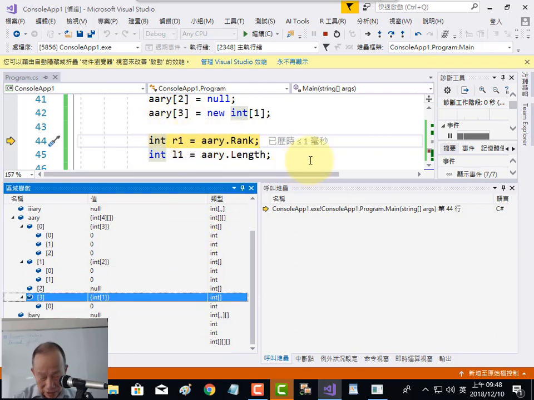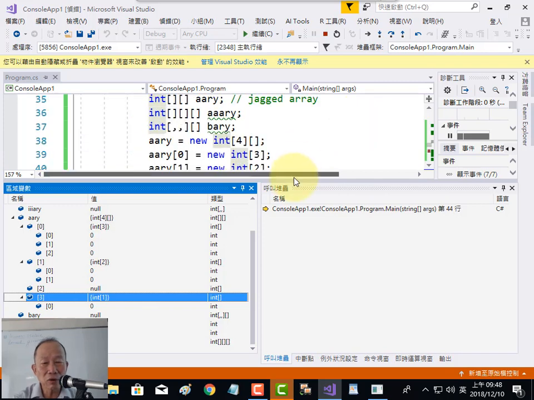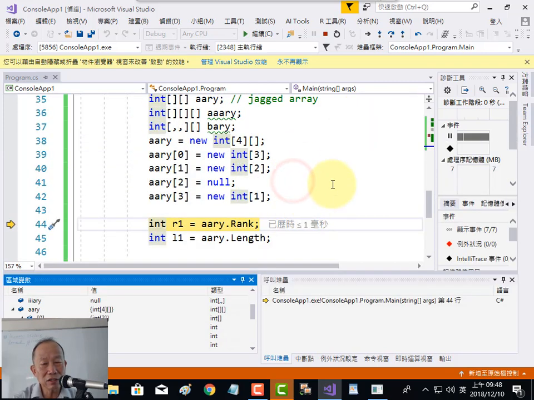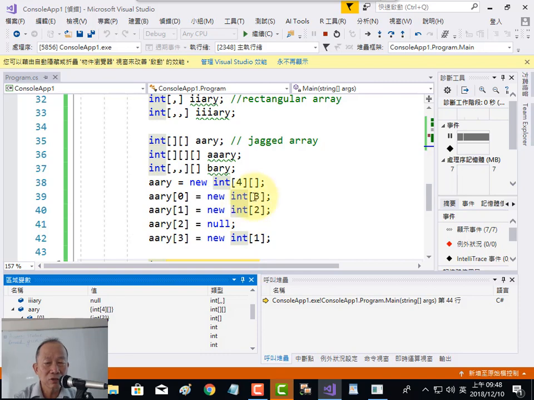But the interesting thing is what is the rank? Move your cursor right here. Rank is 1. So it is a one-dimensional array. How about the length? You might think, oh, the length is related to the elements, 3 plus 2 plus 1, 6.